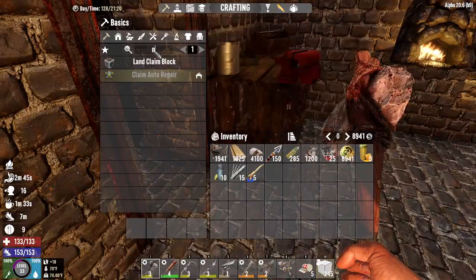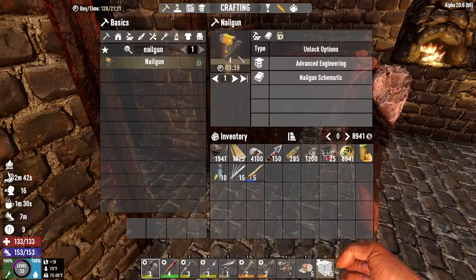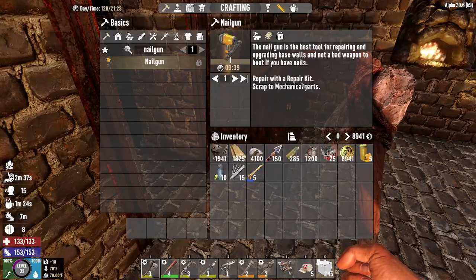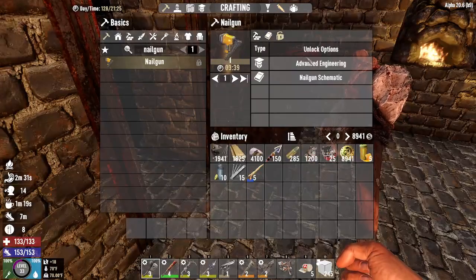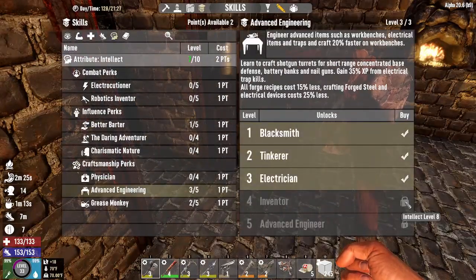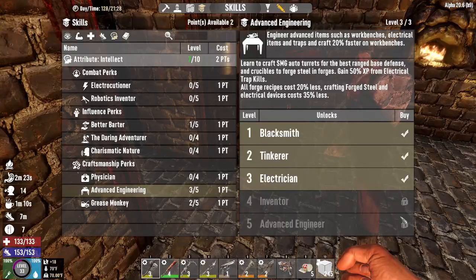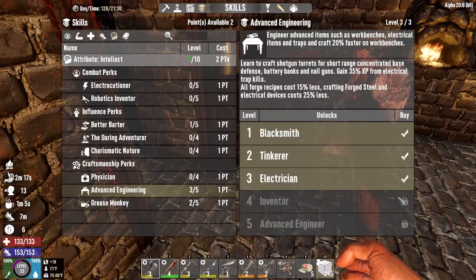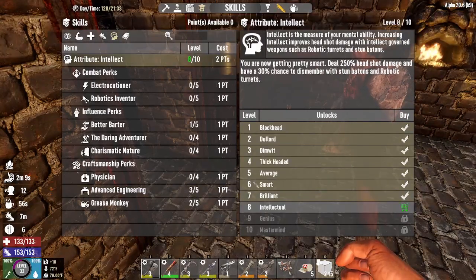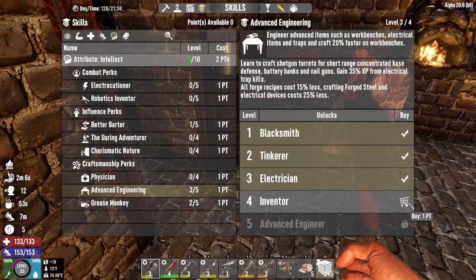What do we need for the nail gun? What does it unlock with? Repair with a repair kit. Scrap. Advanced engineering. Get the next one. Shotgun. SMG. So it has to be this one. Learn to craft shotgun, turn short range, battery banks, and nail guns. So yes. We have two. So we need one more point, and then we'll get it.